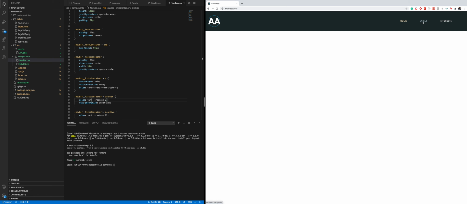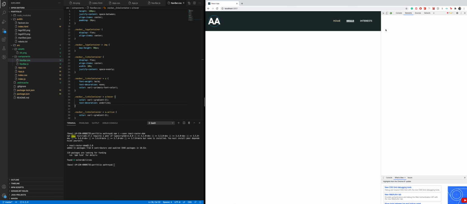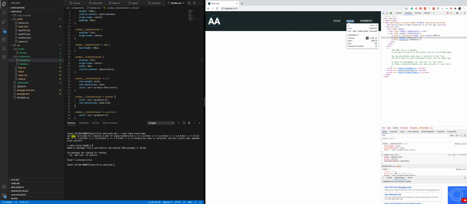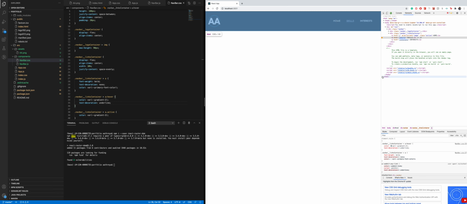One thing that we need to do is first of all change the distance between the text and the actual underline. So let's go ahead and do that. The best way to do that is to open up inspect, select the specific element and force it to be in a hover state, so that we see what it looks like.